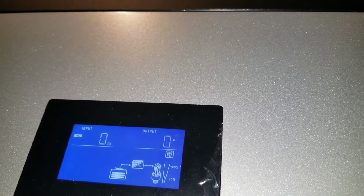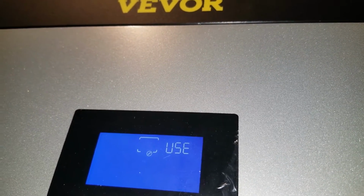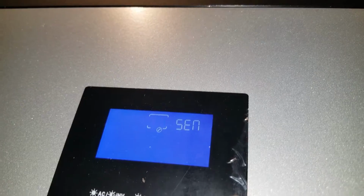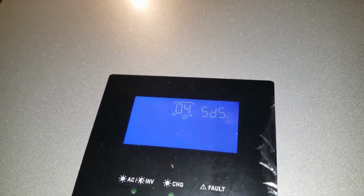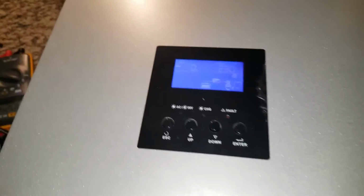See, it's not reading any 230 volts at all. So I'm going to put it back there, press and hold the enter, then we go to option number 4. We went too fast. So we go to option number 4, push enter, scroll down to SDN, enter, and push escape. So now the voltage is there. I had it in power saving mode, so it can just eat the batteries.